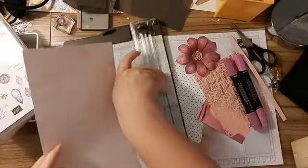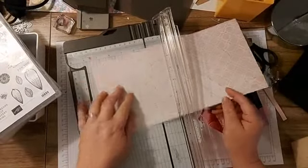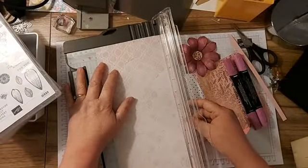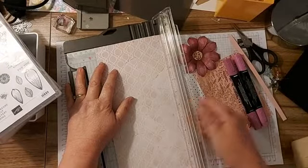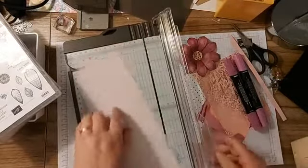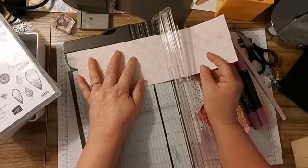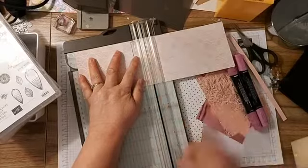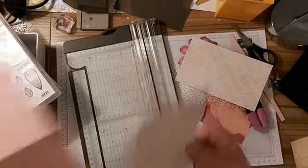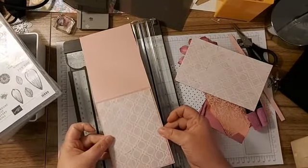So then I will need a piece of this beautiful paper. I wanted to go the other way. Oh, that's it. Right, so you trim this one at 10 centimetres. Those strips always come in handy. It's fine. It will get used by 14. So I do this piece half a centimetre smaller than the card base, so that when you put it on, you've got a beautiful border all the way around.